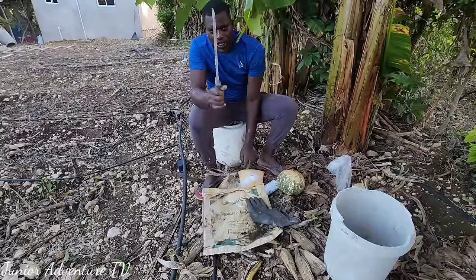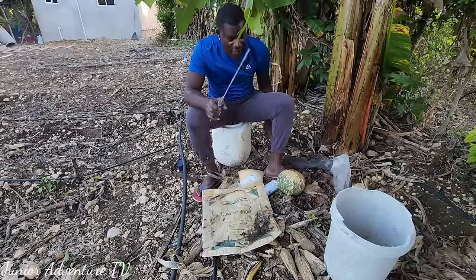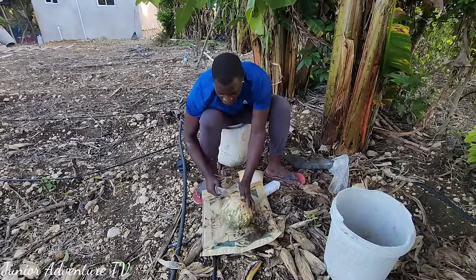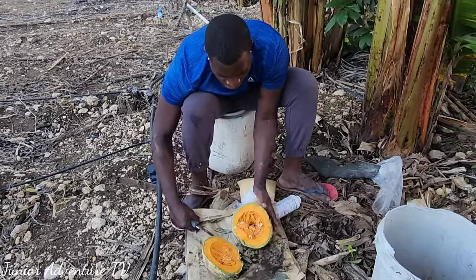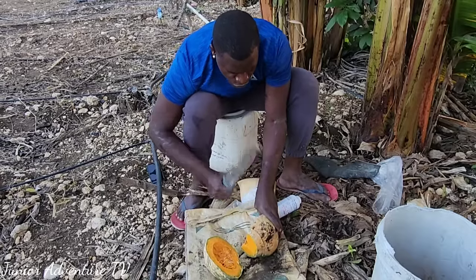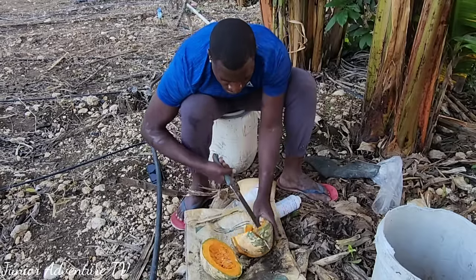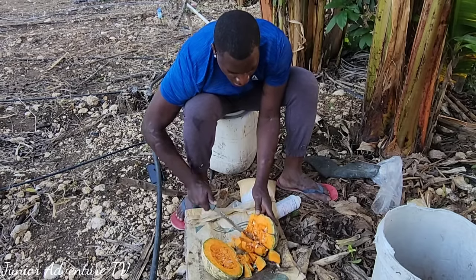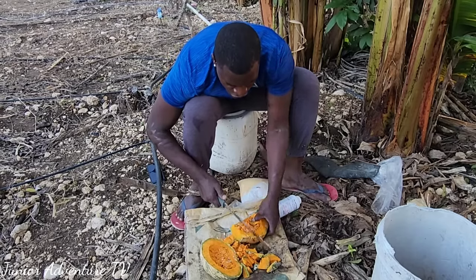Alright, okay guys, so the first thing I'm going to do, I am going to chop my pumpkin. Look at that. Alright, so I'm going to chop it in some small pieces, guys. Yeah man, some small pieces.